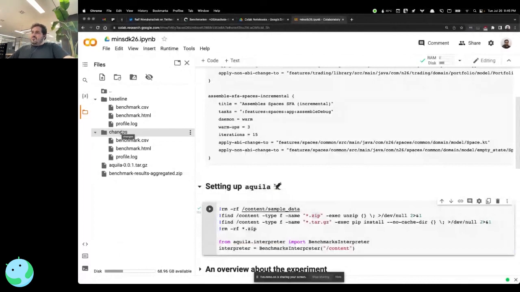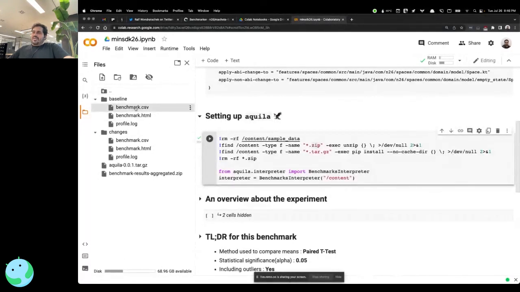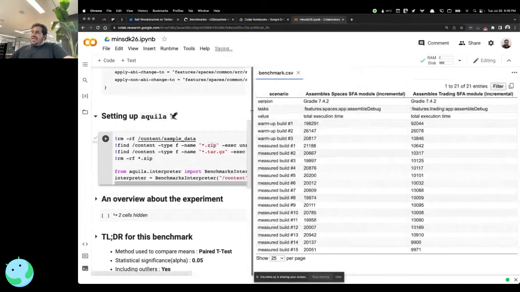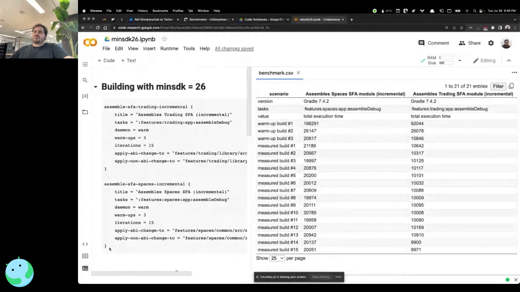So yes, that particular cell executed with success, right? I can even see here inside Colab the CSV file, right? Can expand here. So yes, I have here the CSV file, and here I learned that I executed, as a scenario, the benchmark for 2 single feature apps. Actually, the scenario files, I copied the scenario file, sorry, I copy and pasted here, right? So I used 3 warm-up builds, 50 interactions, and I pretty much applied some ABI and non-ABI changes in order to drive an incremental build.